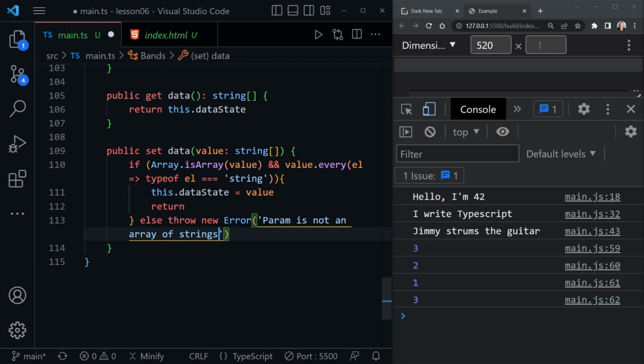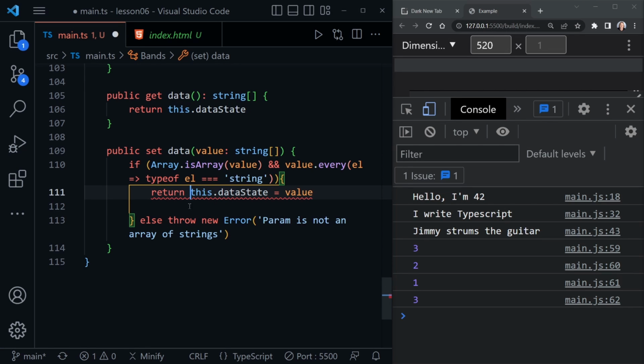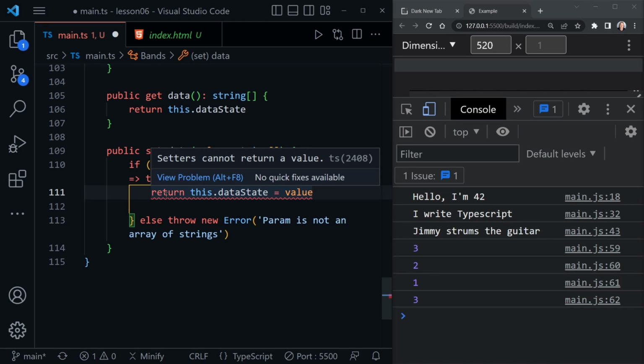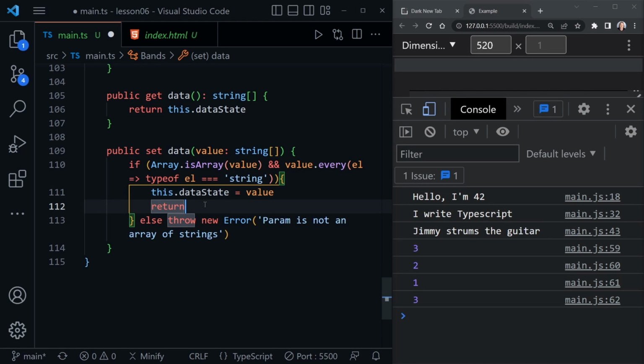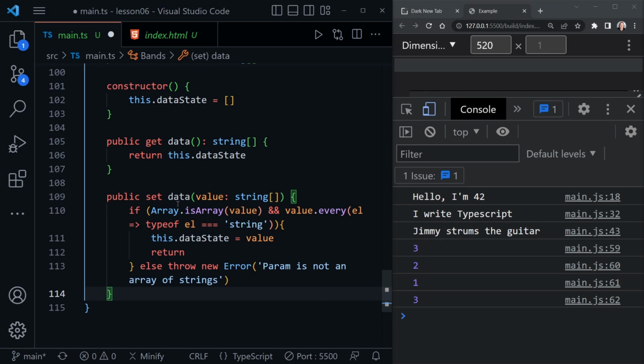Okay, coming back to this return, I put it on this line here, but what if we tried to just return right here to end this out? Now, TypeScript doesn't like that. Let's look at why. It says setters, specifically setters, cannot return a value. So I'm going to undo this. The empty return is okay, but setters cannot return a value. And let's see how TypeScript identifies this. If I mouse over data, it says it's a setter. And we're going to set the bands.data, and it should be an array full of strings. And likewise, if I mouse over data up here, this is a getter, and it's bands.data, and it should return an array full of strings.